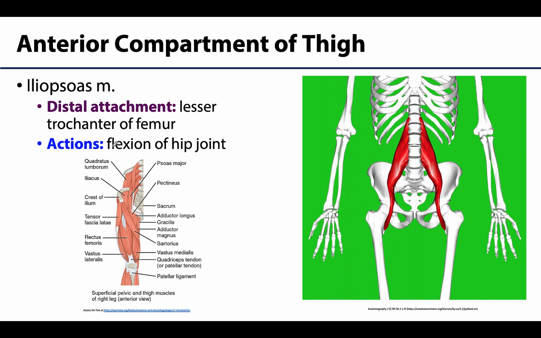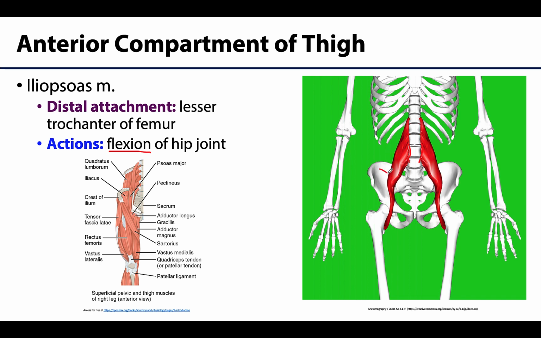The iliopsoas muscle is the chief flexor of the hip joint. It is the most powerful of the hip flexors. What's unique about this muscle is that even though it is one of the most powerful muscles in the body, it is mostly hidden in terms of its muscle bellies. Most of its muscle bellies are located in the posterior wall of the abdomen, with attachment on the vertebral column, as well as a portion on this false pelvic region right here. And these are actually two different muscles.